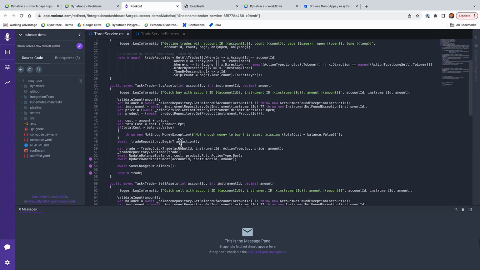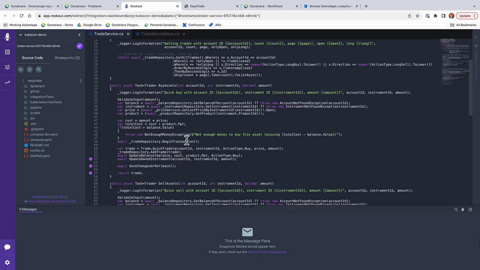Now, these are very similar to breakpoints that you would set in your local debugger, but they're not going to actually pause or stop your application like your traditional debugger would. Think of it as like an in-memory snapshot where you're going to capture variable values, stack traces, all sorts of information, and then allow you to understand exactly what's happening at those points.